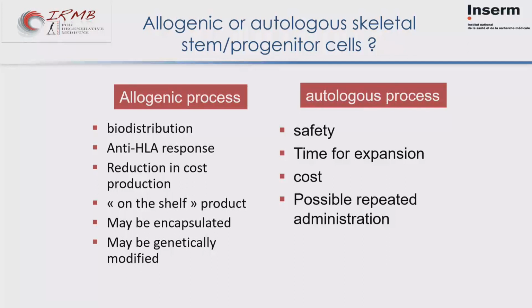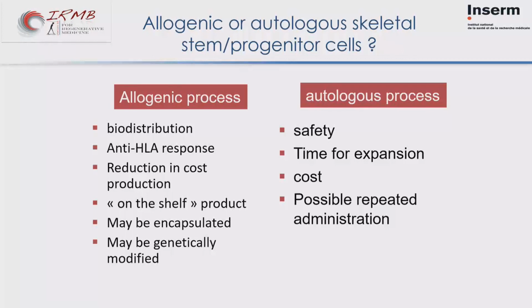The first initiative was using autologous cells, because then you can re-administer the cells and there is no problem with safety. But one of the problems is the cost, because for each batch of cell production, you have to have all the quality controls, and this increases the cost and reduces availability a lot. And of course, with an allogenic cell program, when you have cell banking, the physician or the orthopedist has immediate access to the cell product, which makes things much easier.